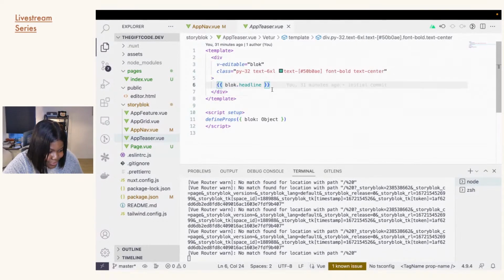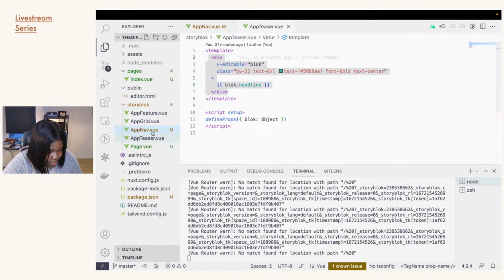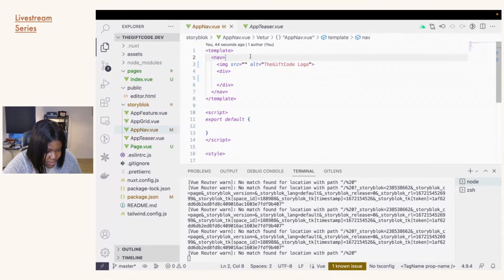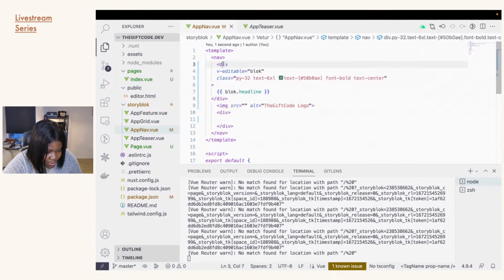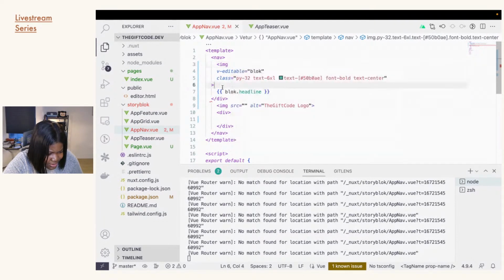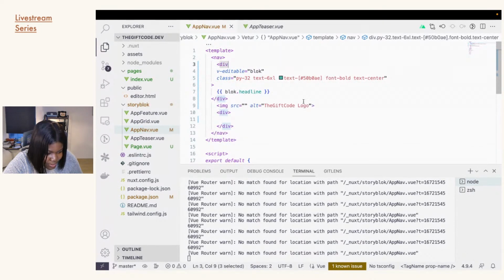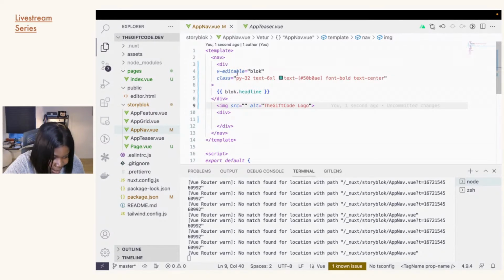So let's try. But we have to make it editable, right? So I'll copy this whole div here and put it in the nav as the image. Or does it have to just be a div on its own? I don't know. So I'll try two things. I'll make the div an editable block, and then the block inside is the image.